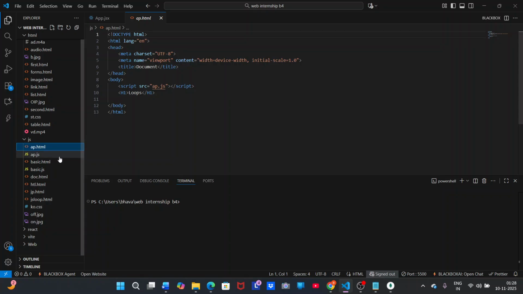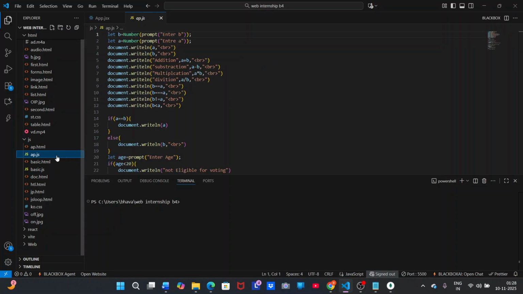ap.html, ap.js. document.writeln a, br. This will print the a value, and it will take the value: let b = prompt, enter b.